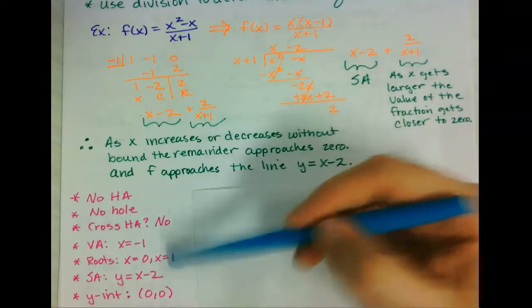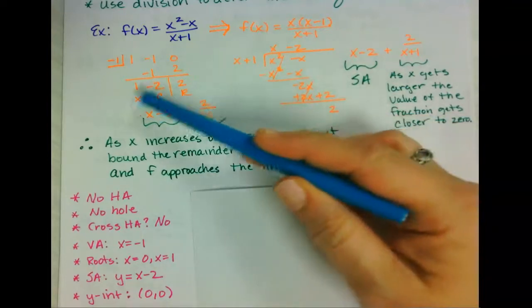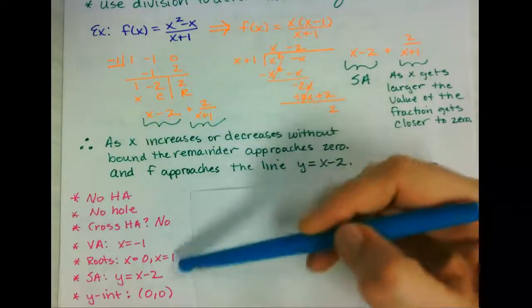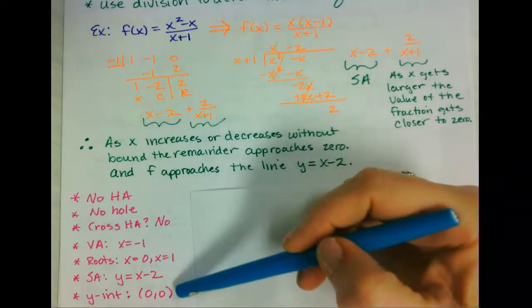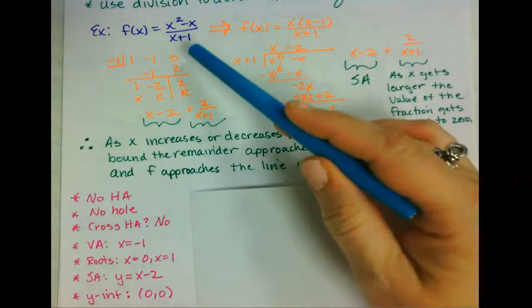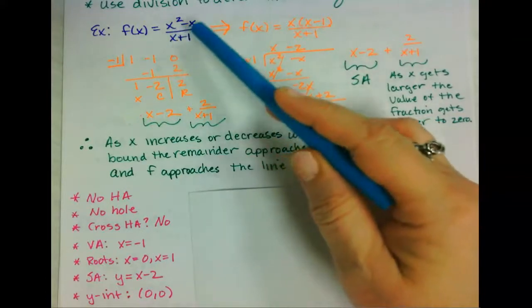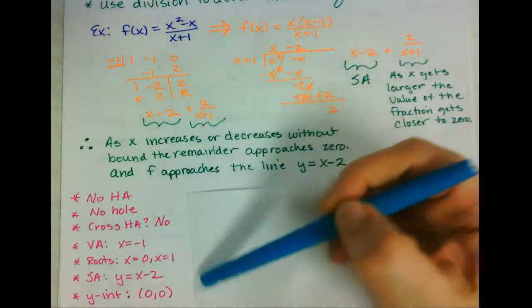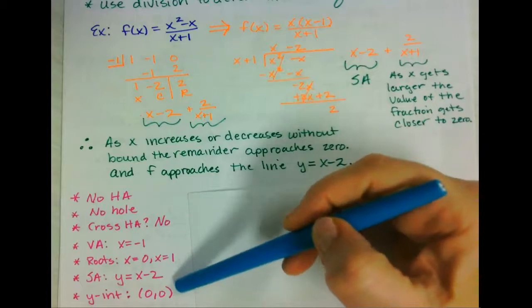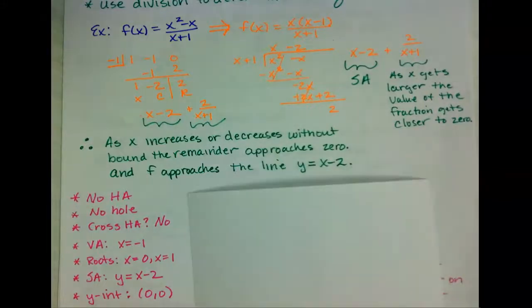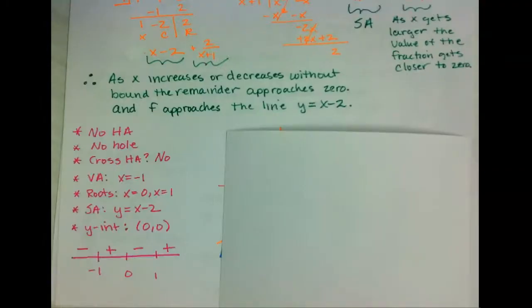I'm going to get my slant asymptote by doing this division and only looking at the quotient part, so I'm going to write that down. To get my y-intercept, I'm going to plug in 0 into the equation, so 0 minus 0 gives me a 0 on top, so I know that's at the coordinate point 0, 0. Remember, x-intercepts and y-intercepts need to be written in coordinate pair form. So then I would actually put my stuff on the graph.